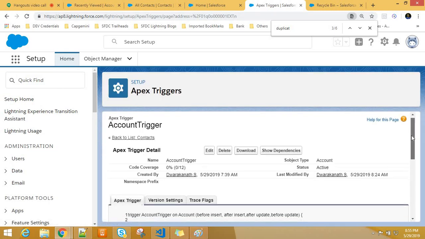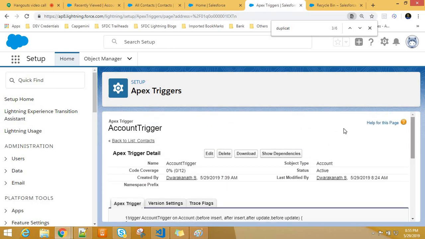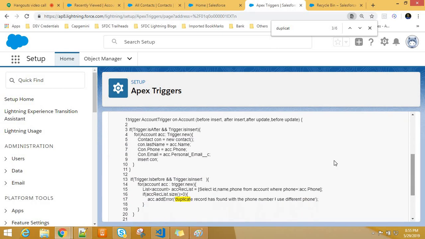Use context variables to differentiate your pieces of code. They will ask you in the interview: what trigger best practices have you followed whenever you write a trigger? So this should be a best practice. You should not write multiple triggers on one object. Write only one trigger per object and use context variables to differentiate the context.